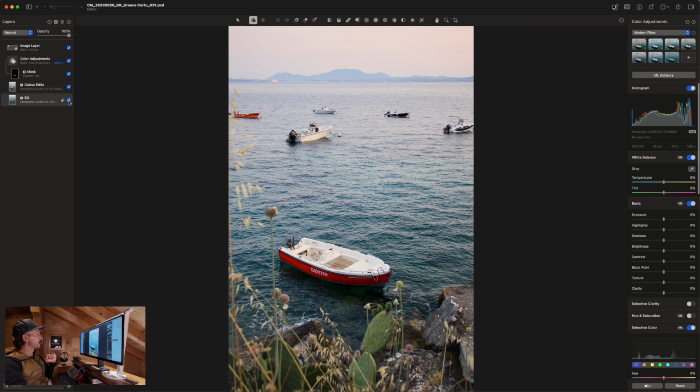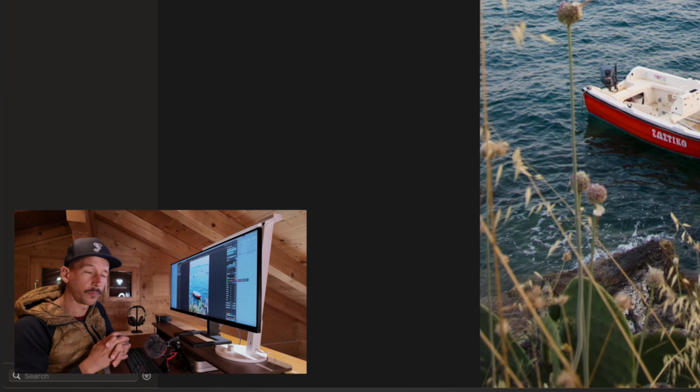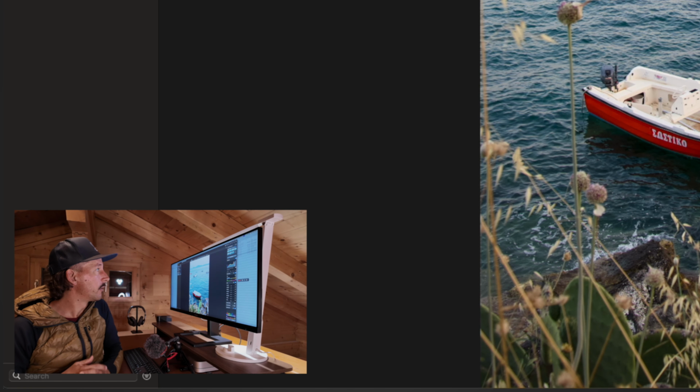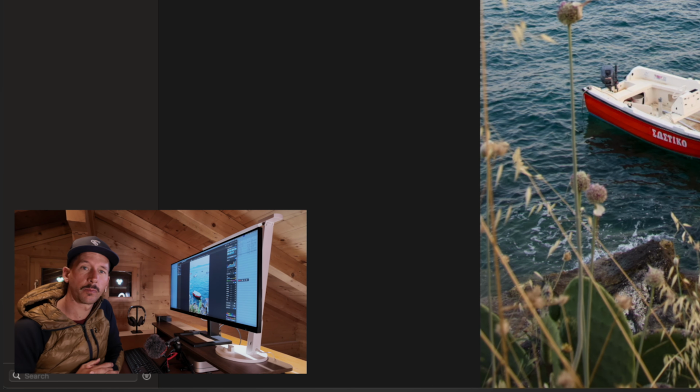I think it's a beautiful scene in the first place. Didn't need a lot of help to look better. Just basic edits to get it from a raw file to a presentable JPEG version.